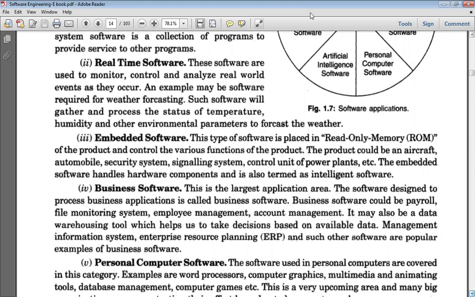The next category is embedded software. This type of software is placed in the read-only memory of the product and controls the various functions of the product. You can understand this with an automated washing machine.